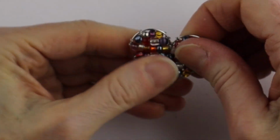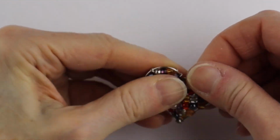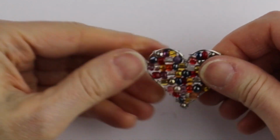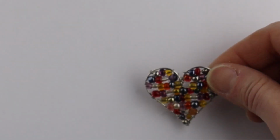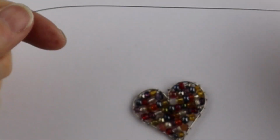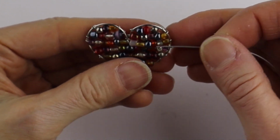So we have our cute little pendant now. You can just push the beads in as you like, and then you have a choice. Either you can put a couple of jump rings, put it on a cord, or the way I did the original design was I got some tiger tail, and we're just going to put it through one of these.